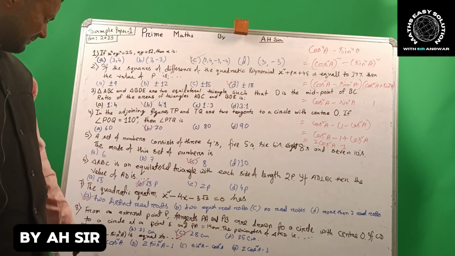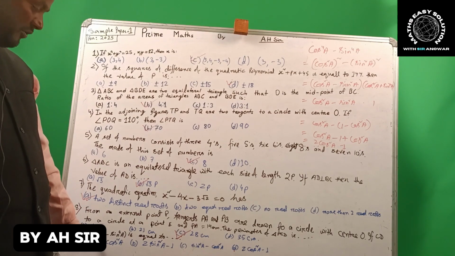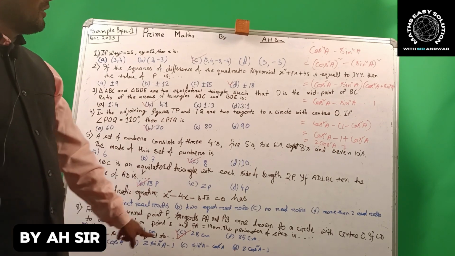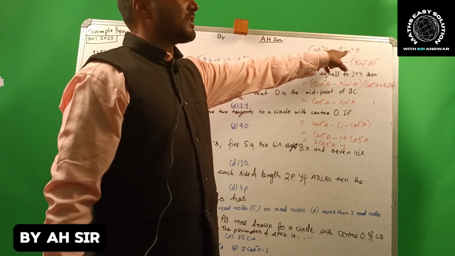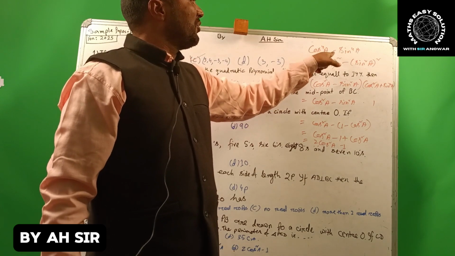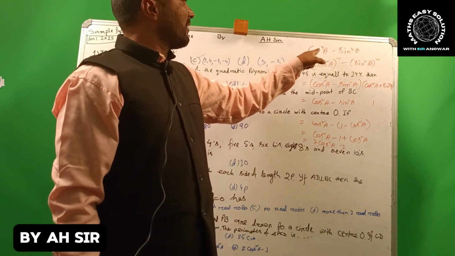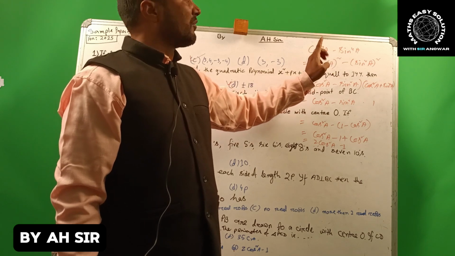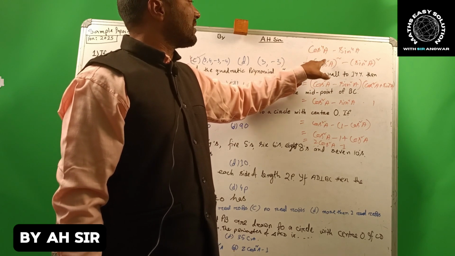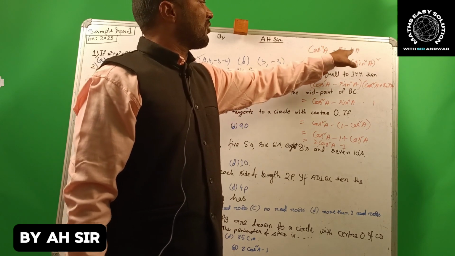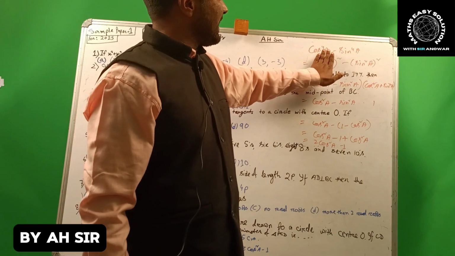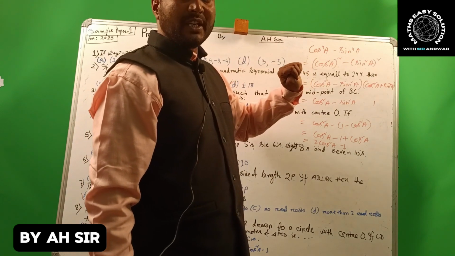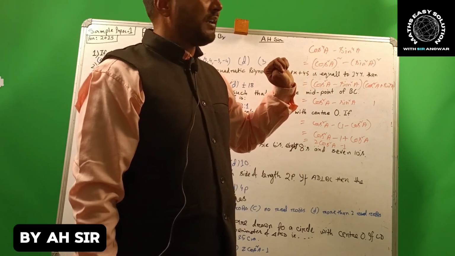Okay, now you see this question. Cos to the power 4 a minus sin to the power 4 a. Look here, cos to the power 4 and sin to the power 4. For power 4, we don't have a formula. To make this, splitting terms, we have to make it 2. Here cos 4 means cos square whole square. Sin 4 means sin square whole square. Now a square minus b square. As you know the formula from class 8.